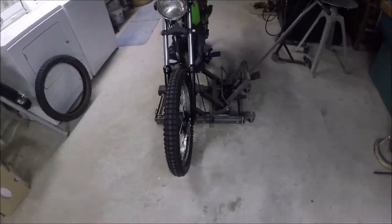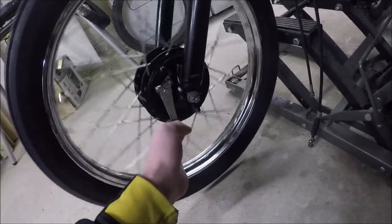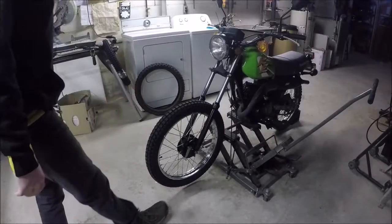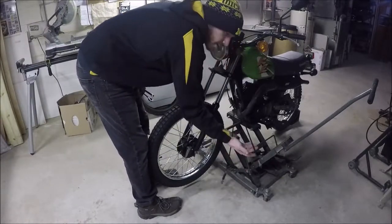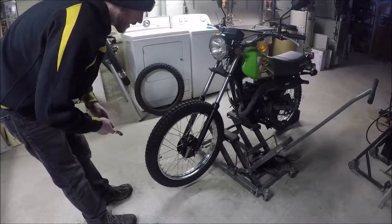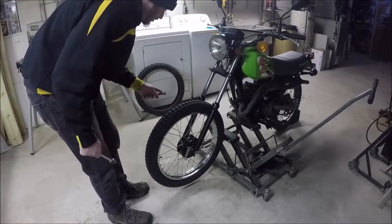We're going to be working on the front wheel so I'll take the wheel off right now. I've got the brakes disengaged. I actually just changed the shoes in here too. To get the front wheel off, you're going to have to disconnect the brake from the drum and disconnect the speedometer cable. This just comes off — you can get this off with the lineman's pliers. There'll be a cotter pin through the castle nut; that one's already out. I've actually got new ones I want to put on it, so I've been taking this thing on and off and just haven't been putting the pin back in.